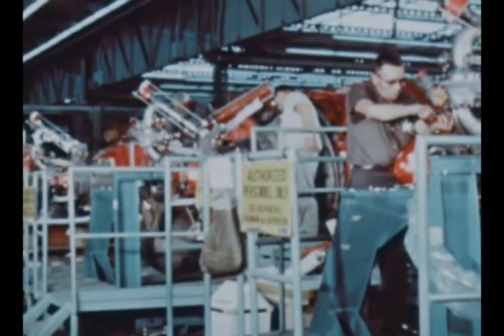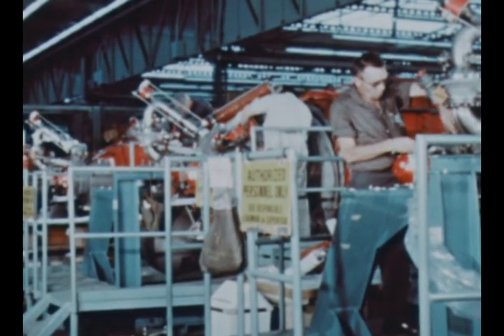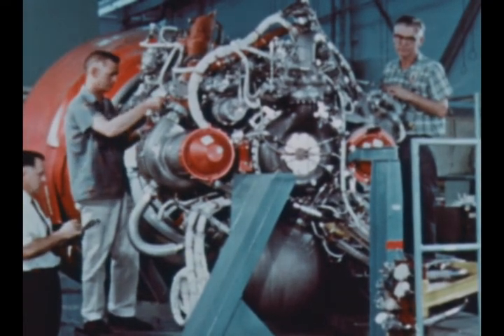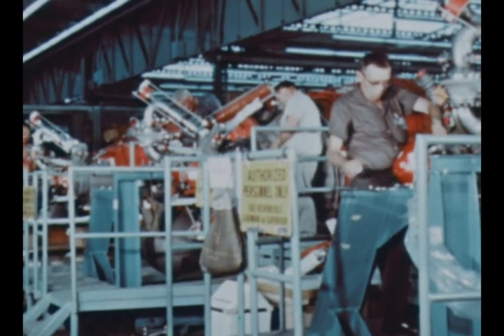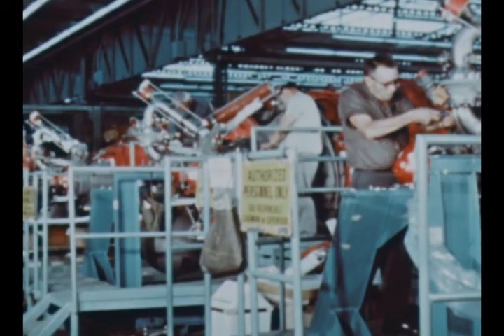A total of 11 J-2 engines was delivered by Rocketdyne this quarter to the stage users, including the final engine for S-2501, all five engines for S-2502, the remaining four S-2 battleship stage engines, and the flight engine for S-4B-502. The first restartable J-2 engine delivered to Marshall underwent three static firings, the longest for 418 seconds in MSFC's S-4B battleship test stand. Restart tests are expected to begin next quarter.